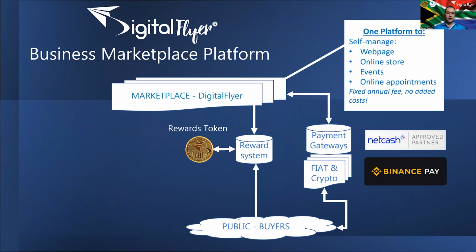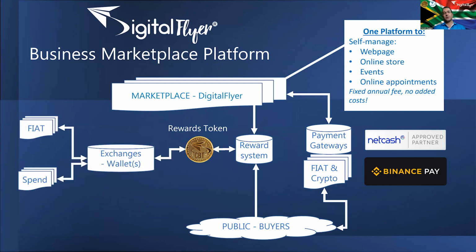That crypto token can be used in three different ways on our platform once it launches. You can either spend it at participating businesses. There are businesses that are crypto au fait and they are happy to receive crypto as payment, and you will be able to pay them in CBTs for their products, goods and services.